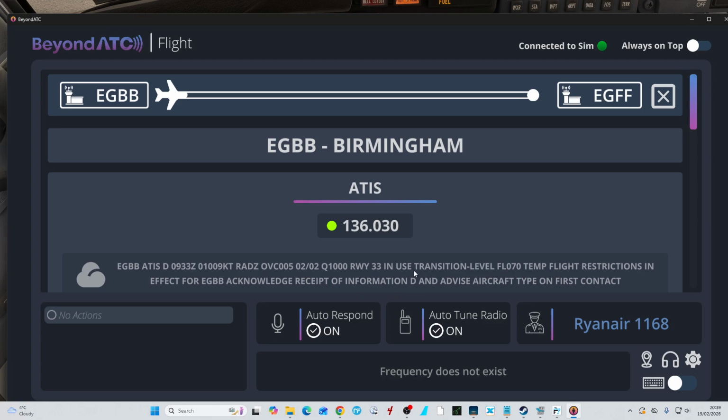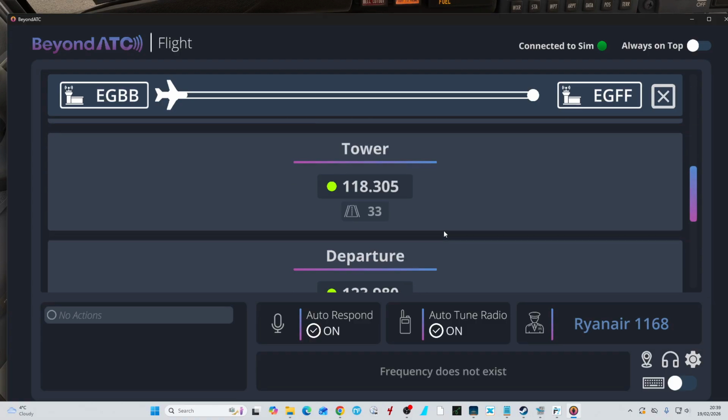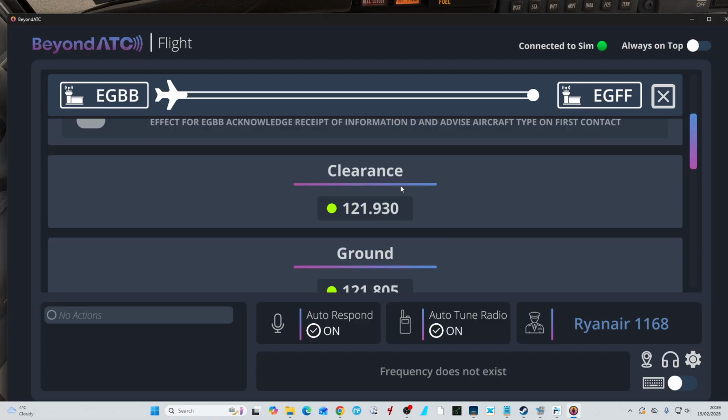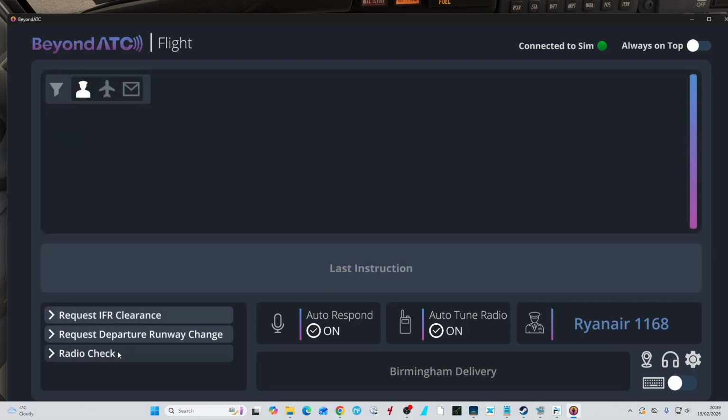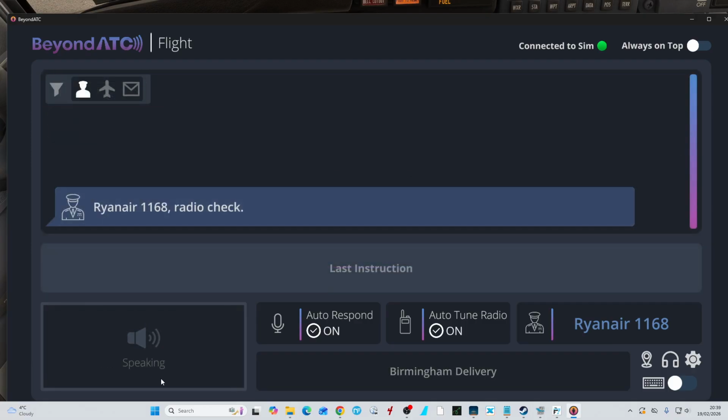So if you were to speak to ATC, you would need to give them information Delta, otherwise they wouldn't speak to you, and obviously advise aircraft type on first contact. But we're not going to do that today. We're just going to click on clearance, and we're going to do a radio check.